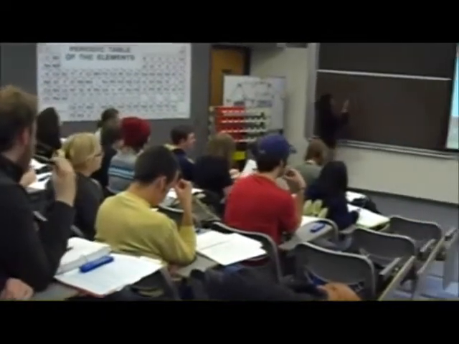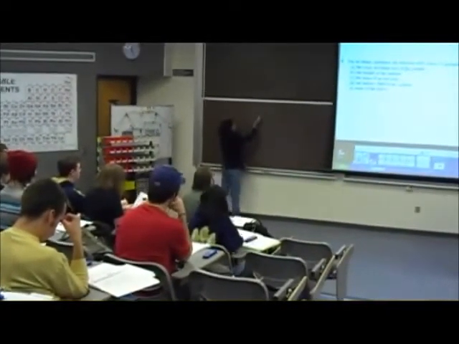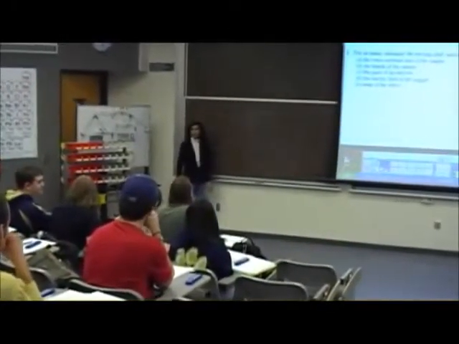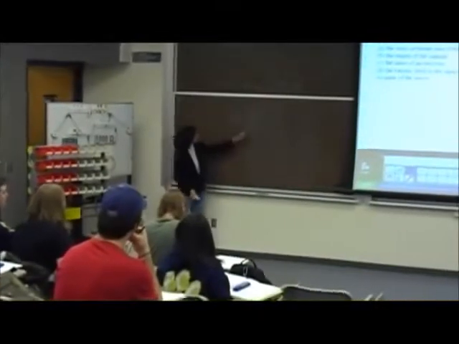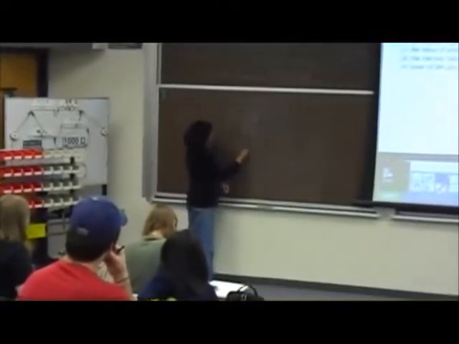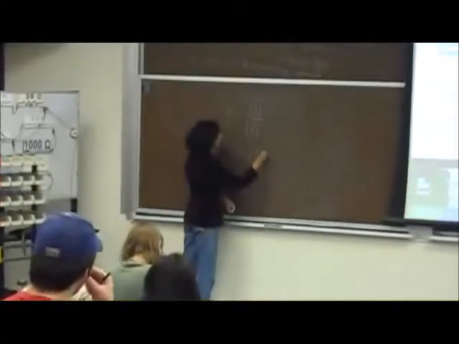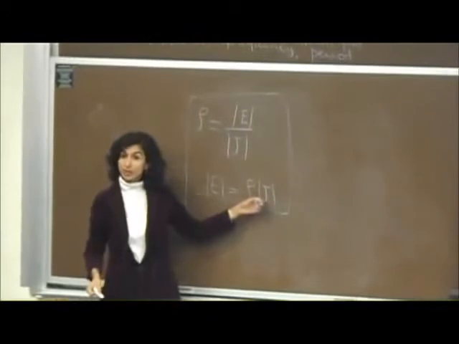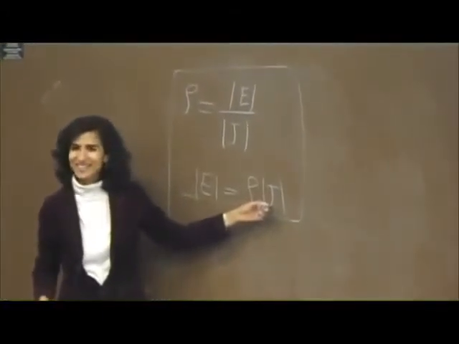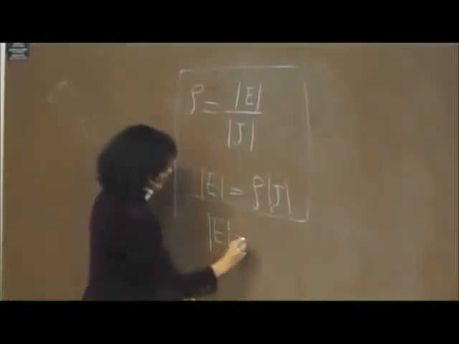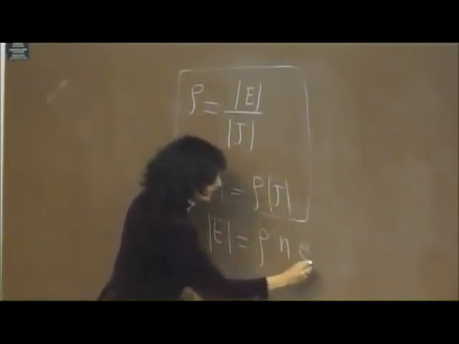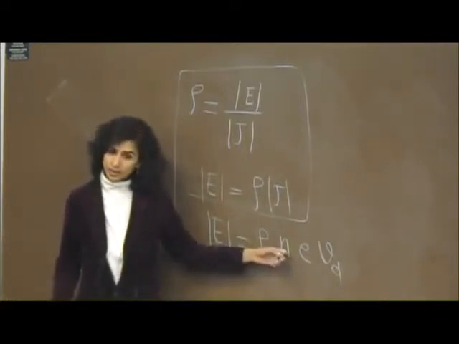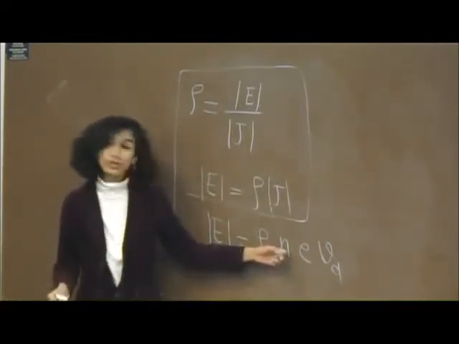All right, if you remember, we know that resistivity can be written as electric field divided by J. Do you remember this? Okay. So from here, one thing we can see is that electric field and the current density are proportional to each other. Now, the current density can be written in terms of drift speed. J is equal to n e times the drift speed. What is n? n is the number of free electrons per unit volume.